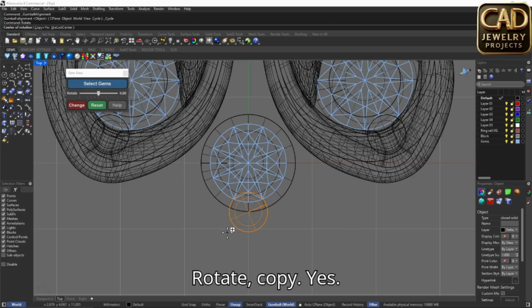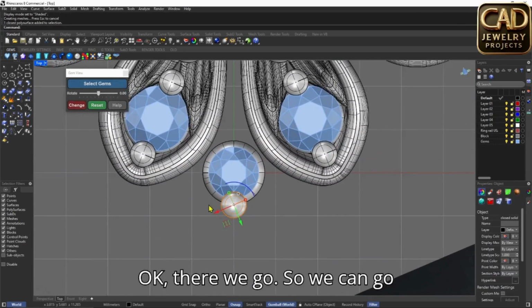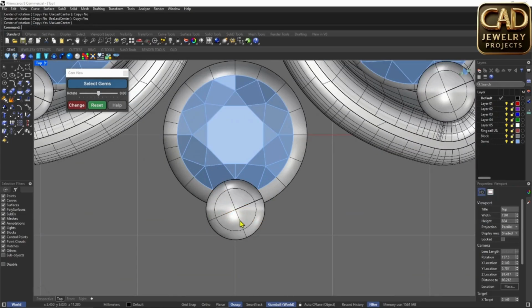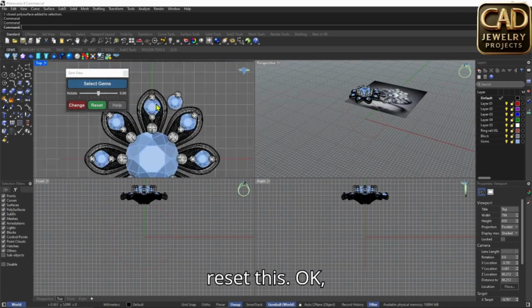Rotate copy, yes. Okay, hold on. Let me see it. Okay, there we go. So we can go rotate copy equals yes. You know what? Let's go to, we're gonna reset this.